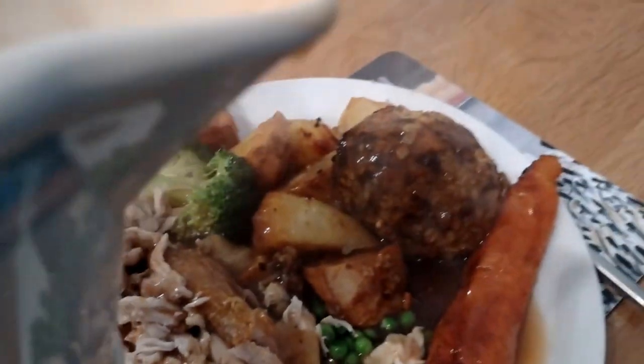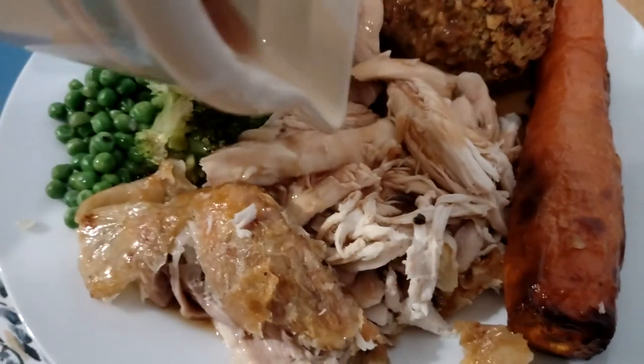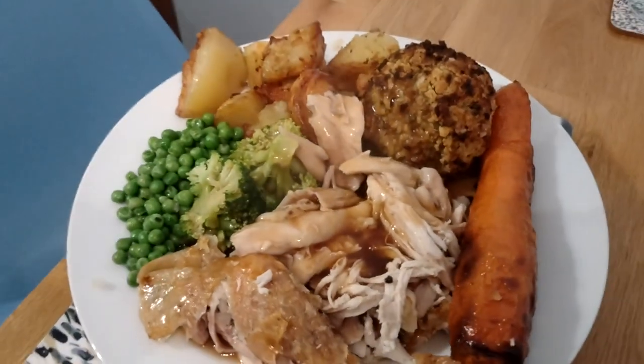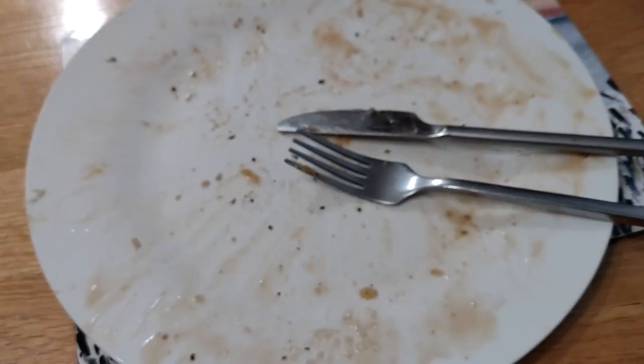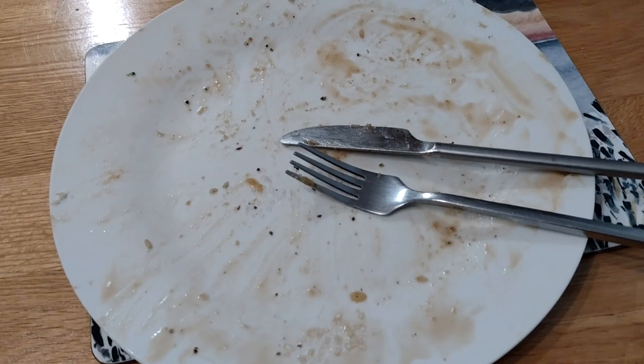Brilliant. Would you like to put more gravy on yours, Alison? Yeah, go for it, if there's any left. This is a treat, a roast chicken for ages. Fantastic. Let's tuck in. A good half of the chicken plus. Al's still eating. There's a tasty chicken there. I like that. It's nice. Nicely cooked. Me, I'm a big fat, fast eating pig, and I'm a glutton, and it's all gone.